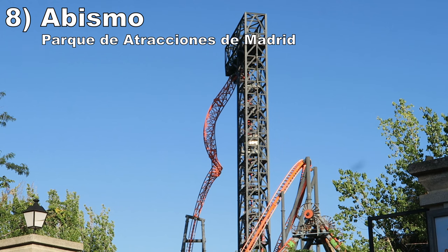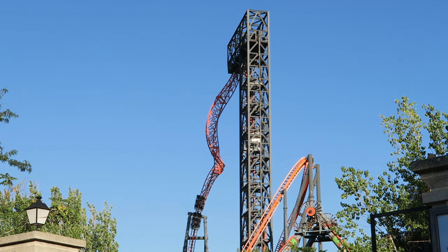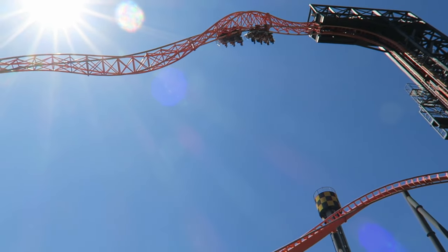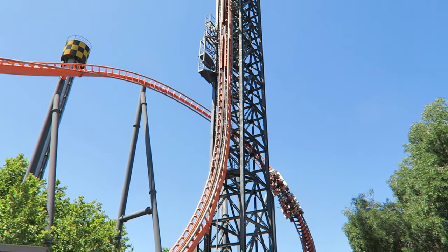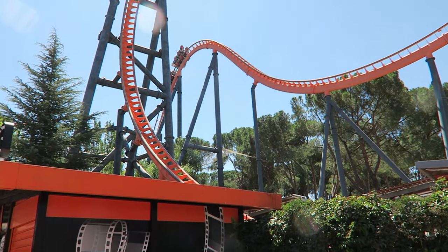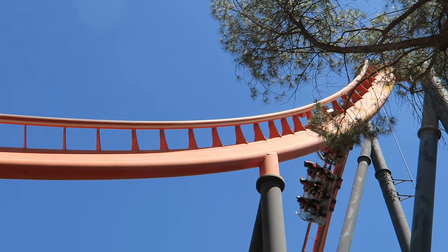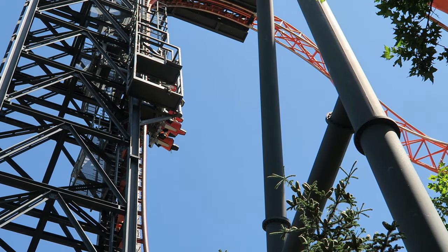Number 8 is Abysma at Parque de Atracciones de Madrid. This is the world's only Maurer extended sky loop. The inverted lift hill is wild — you get some freaky hangtime, and you remain out of your seat on the barrel roll. The dive loop and valleys offer great positive Gs. The train does shuffle, which can cause a headache. There's airtime in the large camelback and the speed dip into the station. The finale is not the most comfortable — you brake on a vertical incline and the restraints can deliver a bad gut punch.